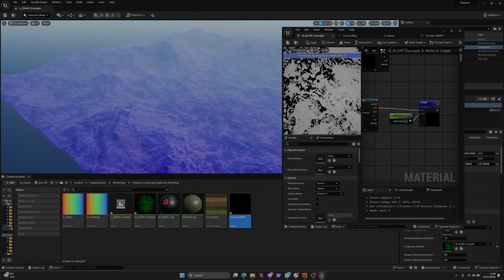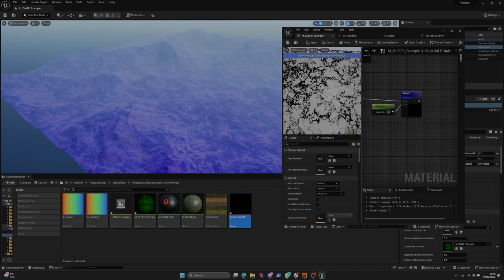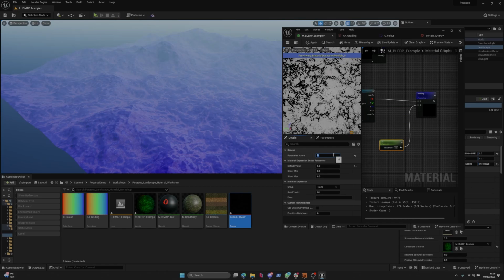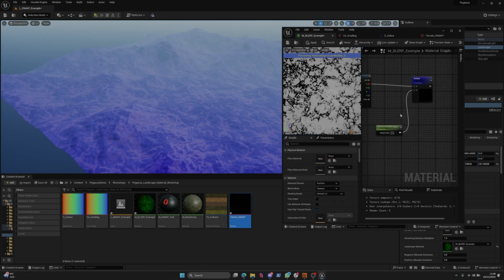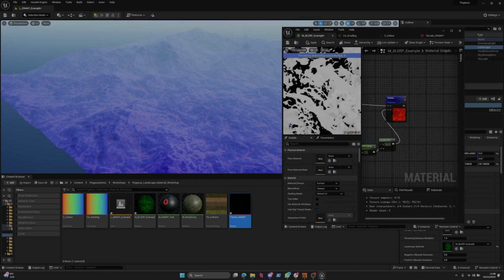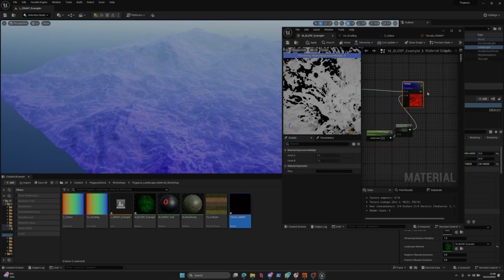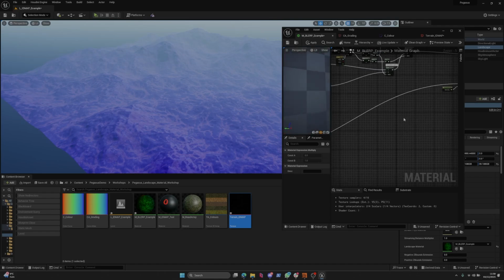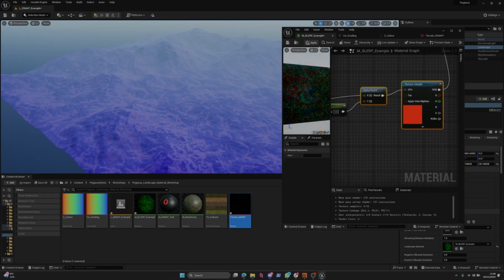But we don't want to multiply it by some random amount. We want to stretch this across that 255 range. So the way that we do this is we make sure that we input the number of ID map layers, which we know to be 5. And then because we want it to be some factor of 255, we're going to put in a divide, 255 by 5, and that's the multiplying factor that's going to ensure this range goes between 0 and 1, which means that a different point in this curve atlas will be selected.